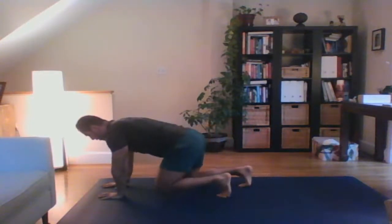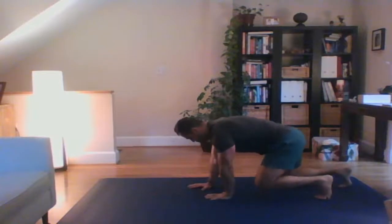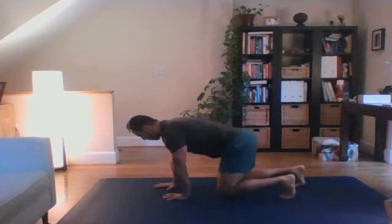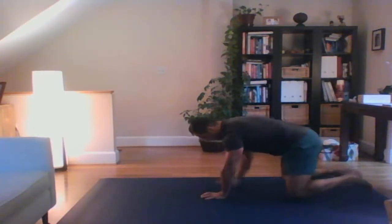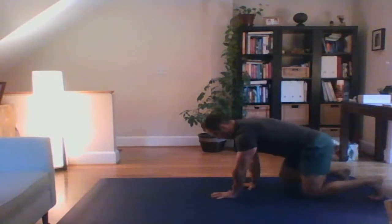Keep your knees close to the floor. Try to keep your back tabletop. Go for short strides, especially when you go back. Alright. That's also core. That's basically a total body movement.